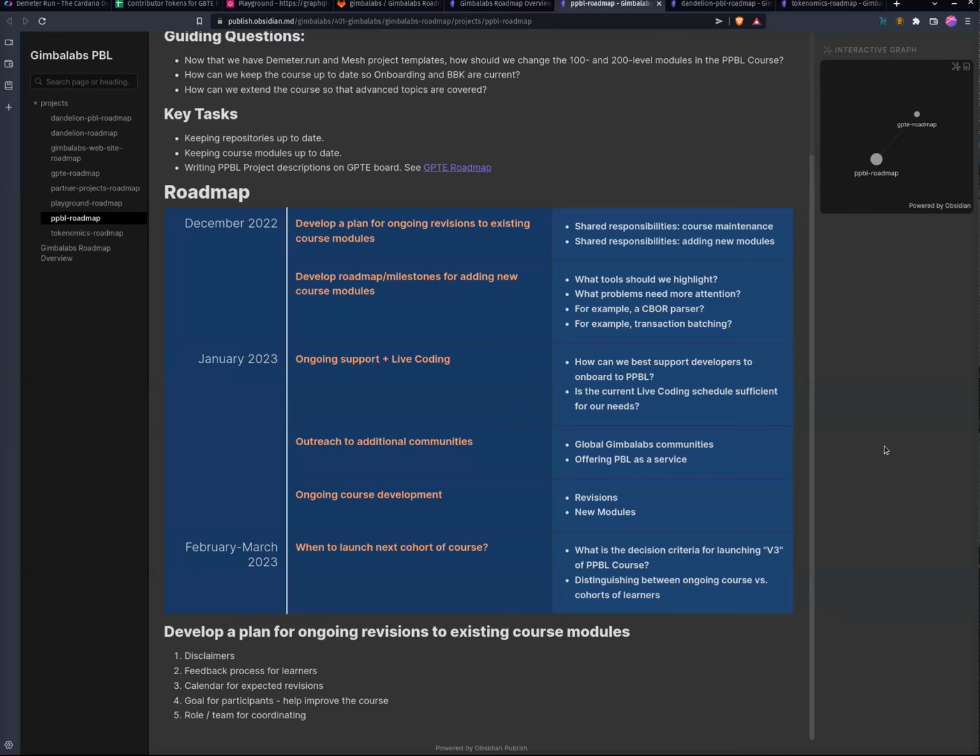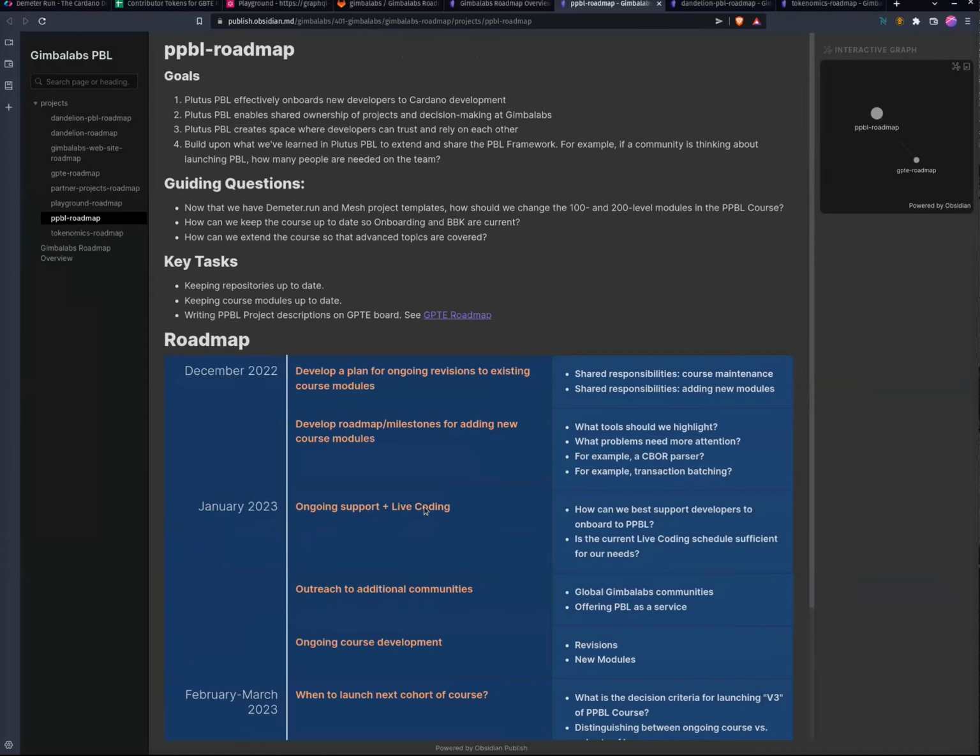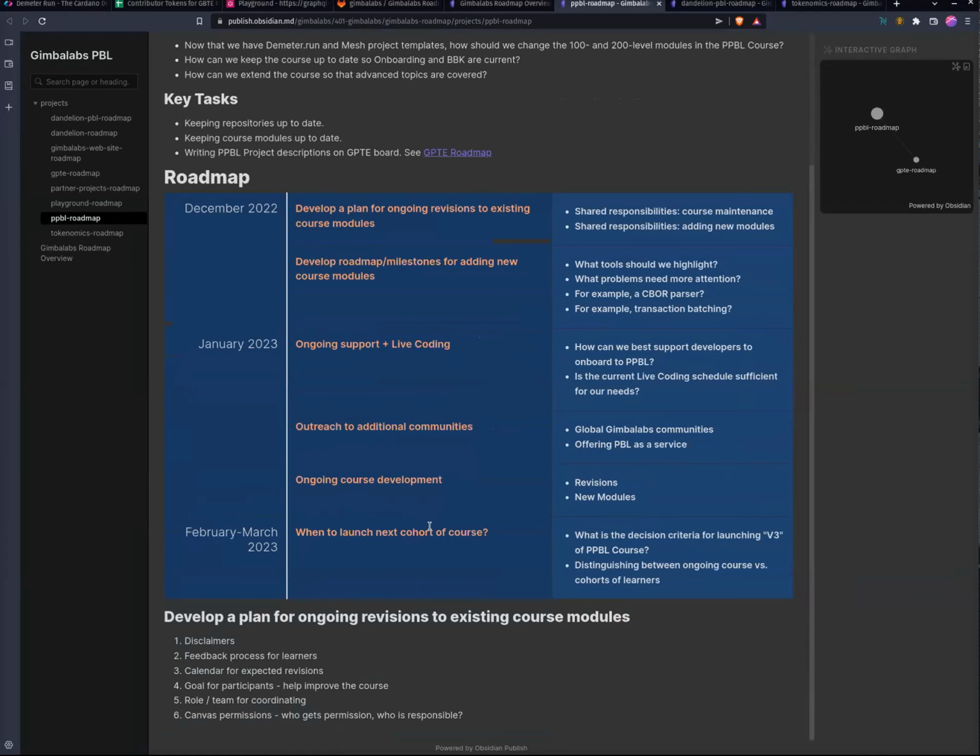So who does that, right? Who does the changes and says this is the second cohort of the PBL? Your teachers may be long gone, or at least that team might have moved onto another PBL course. So who does that? Do we have a team that does cohorts, and part of that team's responsibility is to take the feedback of the learners and then implement the feedback? Or what does that look like?